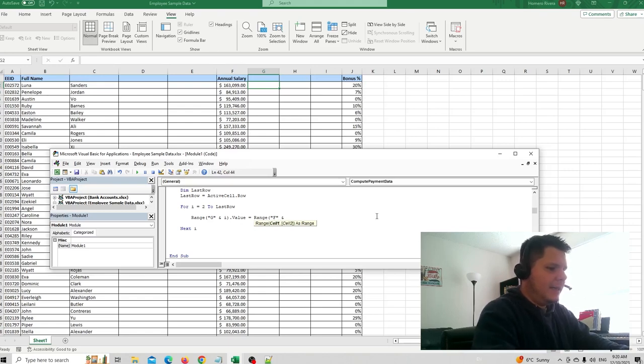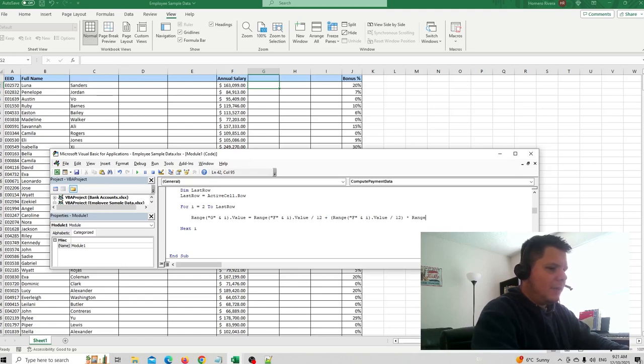So I'm going to extract the value property from the cell F2, F3, F4, and this is going to be divided by 12 plus I want that same value to be multiplied by the bonus. So that's going to be the value of column J2, 3, 4.